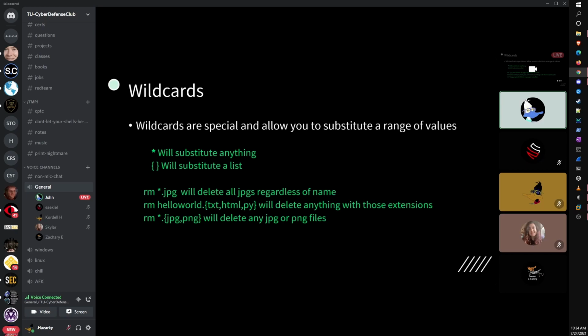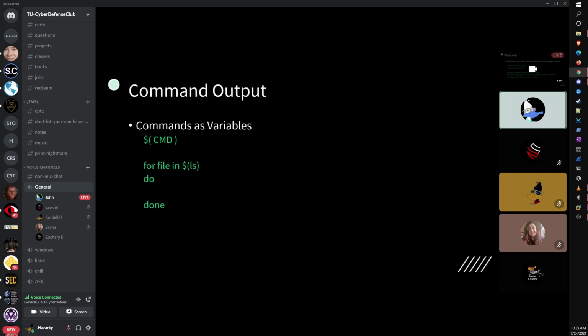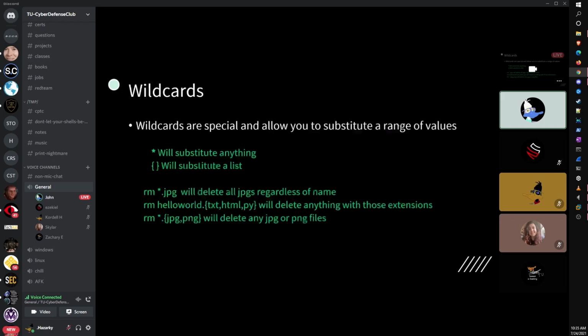Now, could you make that easier by saying, hey, going back to the previous slide, I have this ls variable, and now that this is a variable, this is a value I can use, $ls, I could then use as my list. Yes, you can do that.